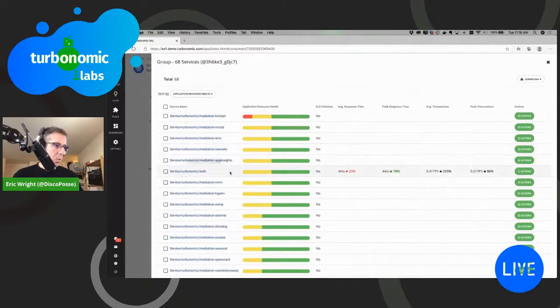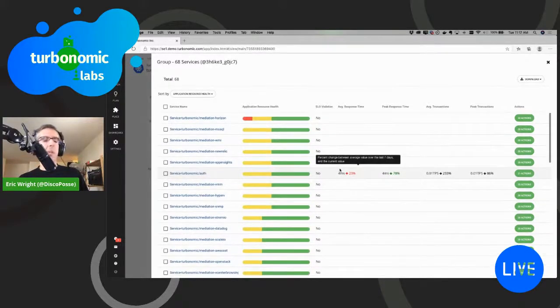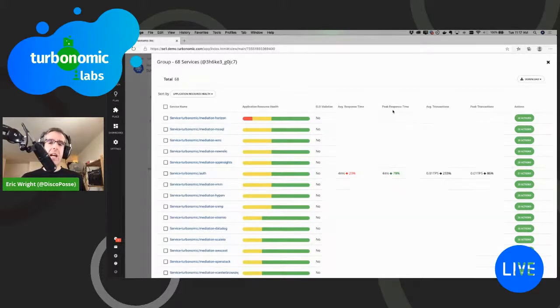So what you'll see here is an auth service. Right now we're seeing a slight increase in overall value relative to recent measurement and the observation period. So we're going to take a look. We're going to see where those anomalous things are happening for you. So you don't have to define normal. It's dynamic because it's based on actual response time, based on actual quality of service.